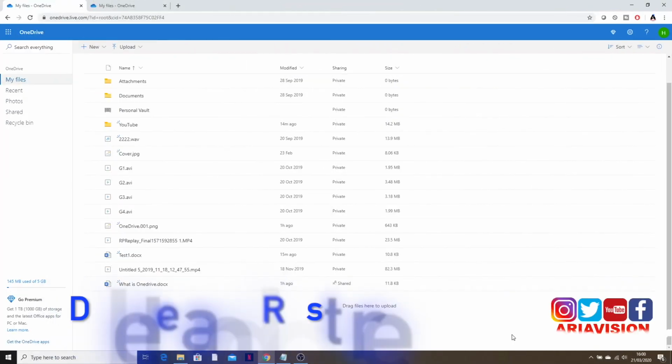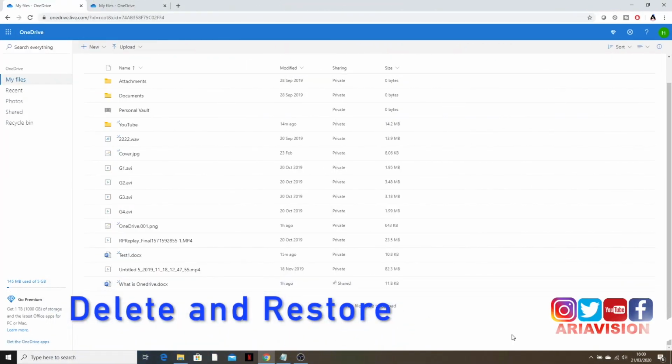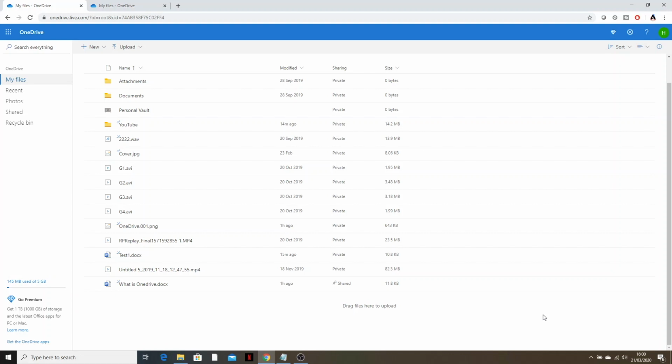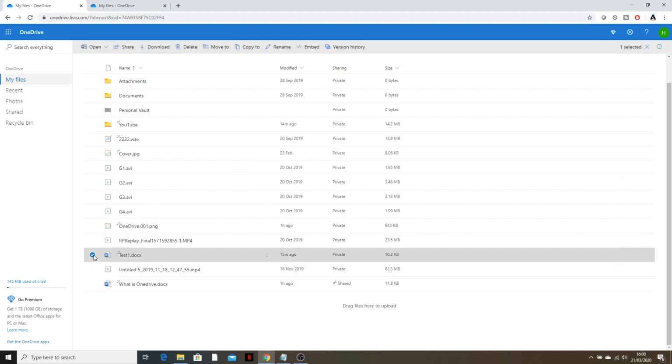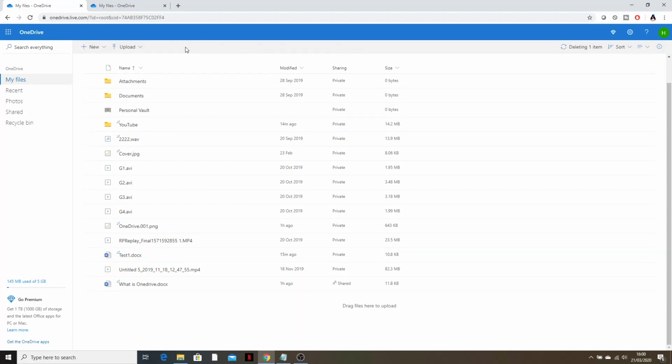Okay, tip number 5 is how to delete files or folders from OneDrive. For this tip we will delete 2 files, one of them directly from OneDrive and one of them from the folders inside OneDrive. So let's choose the OneDrive file which we created before, test number 1. To delete, just select the file and right mouse click and then say delete, or you can just select it and go here and delete the file.